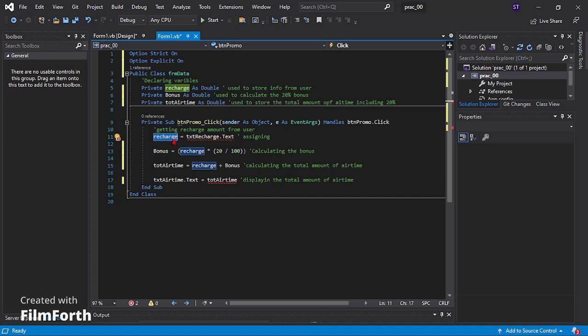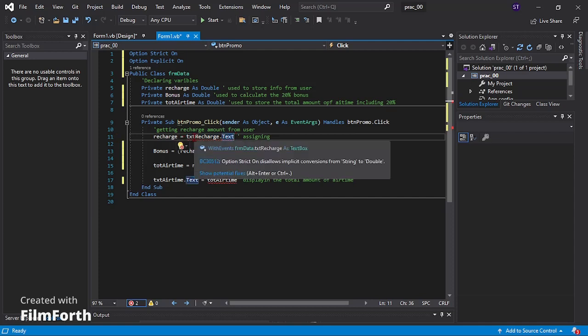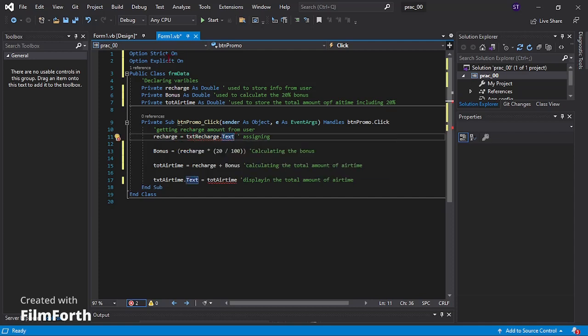You cannot assign x and y if x and y are not equal types. So you're supposed to convert maybe y to x and then be able to assign them. I hope it makes sense. In the process of doing that, converting is called casting or conversion. So that's the use of Strict.